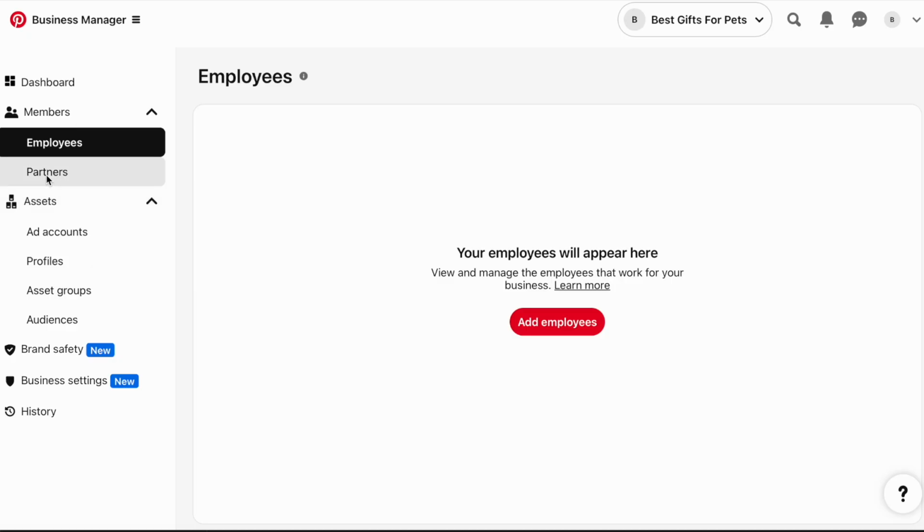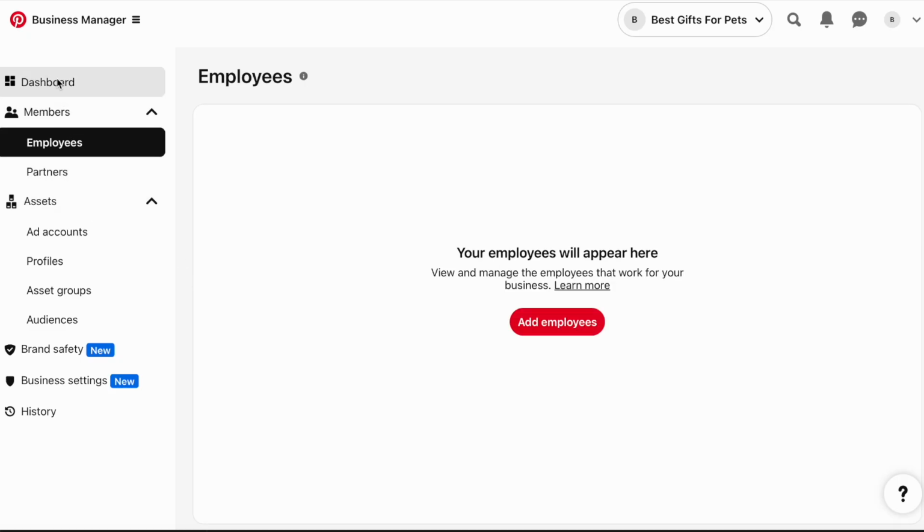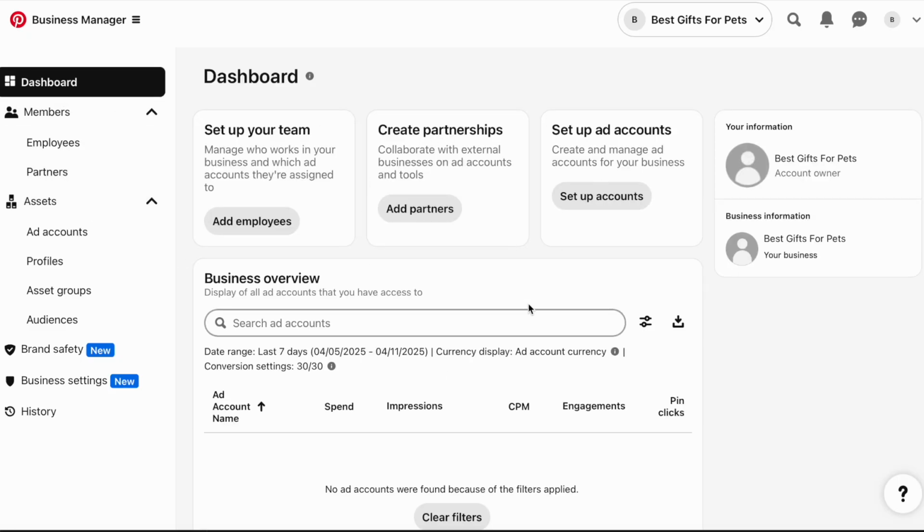And also you can add partners. So if, for example, you have a paid partnership or some collaborations, you can also do it here, right? And you can set up ad accounts for managers.